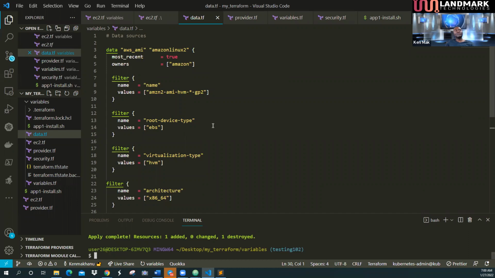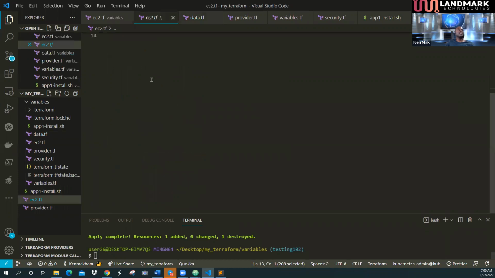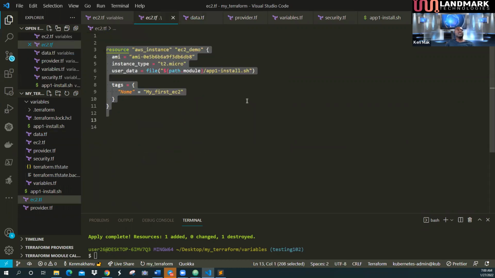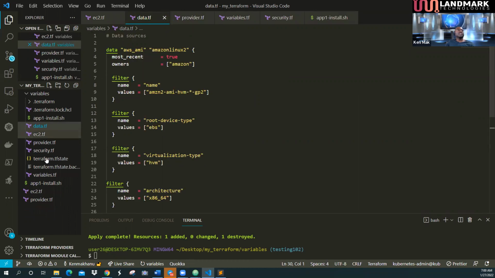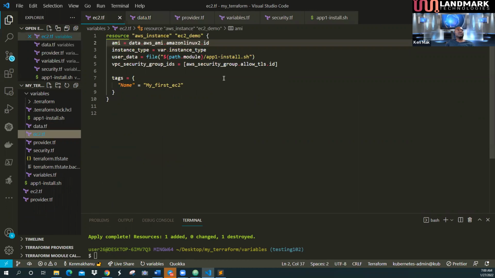It went to Amazon, found the AMI, returned the ID, then it used that ID. It injected that ID in our EC2 right here, and basically used that to create the instance.